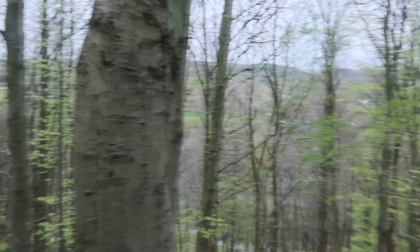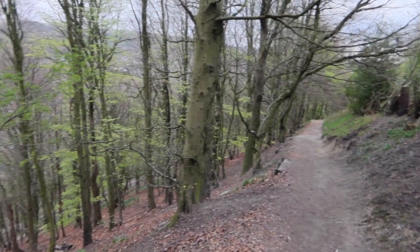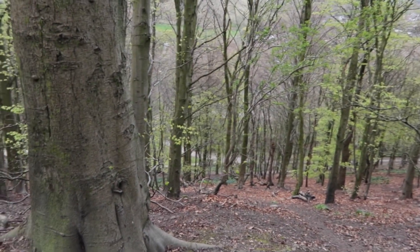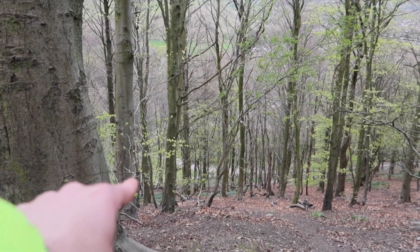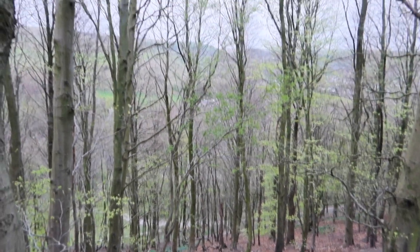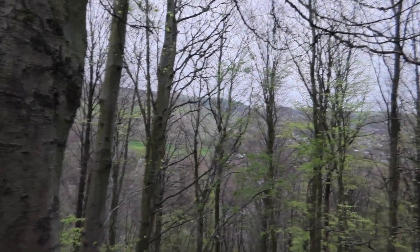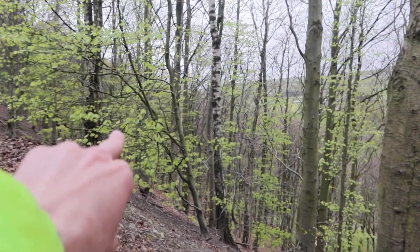Look at some of the trunks on the trees, how big they are — wow, it takes your breath away a little bit. Down there is where it splits, and we're nearly at the beginning of Dunwood Park — they're fantastic. Over there is Crompton Moor, and down there to the front of Dunwood Park is the Jubilee Colliery.